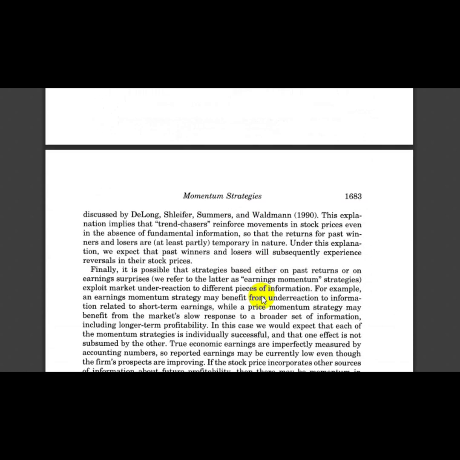So the second possibility for why momentum strategies happen is due to the overreaction induced by positive feedback trading strategies. This would be due to trend chasers reinforcing movements in stock prices, but without regard to the fundamental information of those stocks. So eventually the returns will reverse to be more in line with fundamental information.